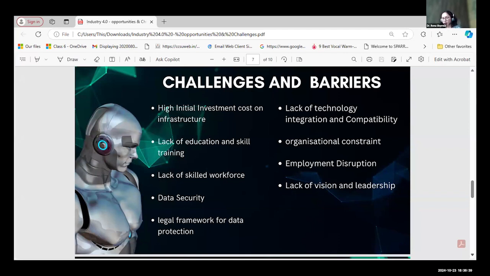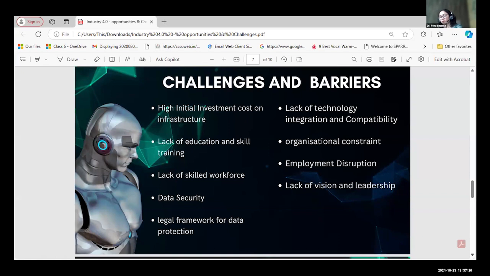And five years down the line, over two-thirds of skills considered important today will be redundant in future. So they will change. There will be new skills emerging, like analytical thinking, innovation, creativity, complex problem solving, and leadership. They are the skills which will be in demand at that time. So this is the biggest challenge in front of all of us, that we all should learn. Reskilling is required, upskilling is required. So this is the challenge.